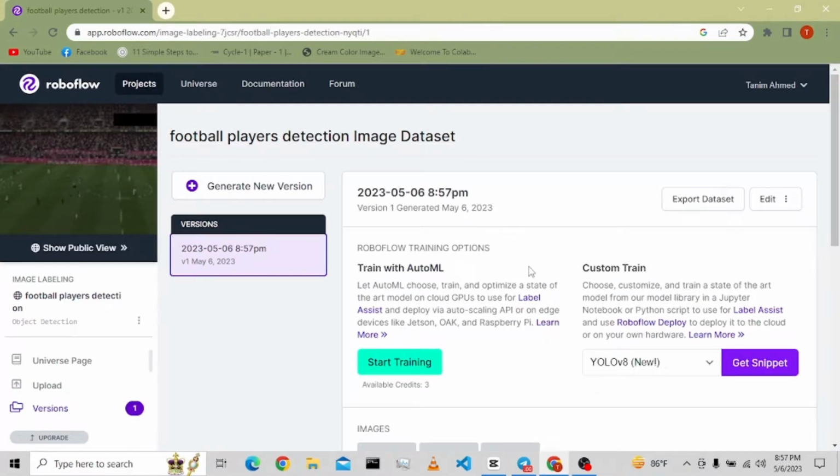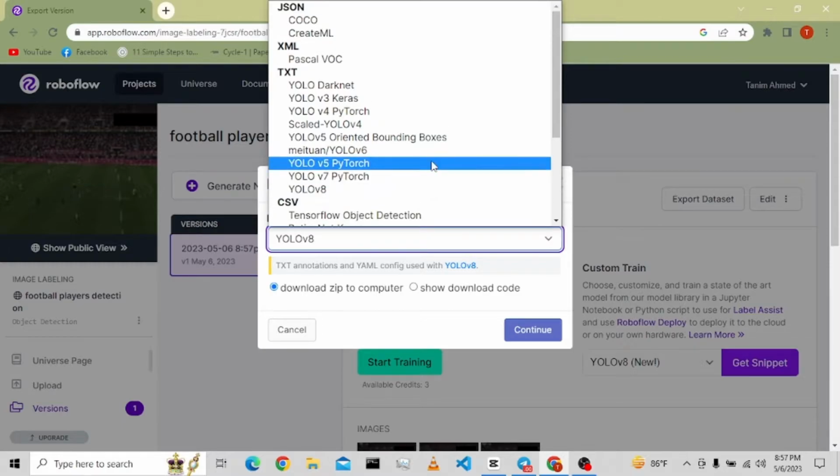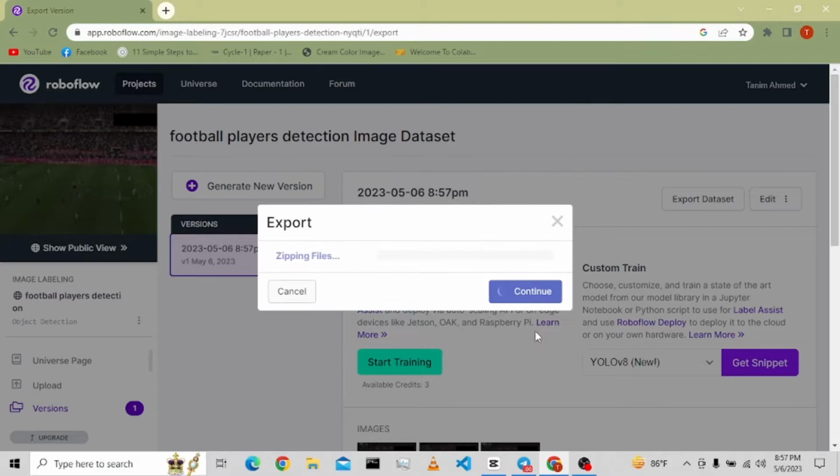So from here you can export your dataset into a zip folder. Click export and download the zip. Download zip to computer, and you have to change the format. We are using Yolov8, so we will select YOLO and click continue. It will download a zip folder.